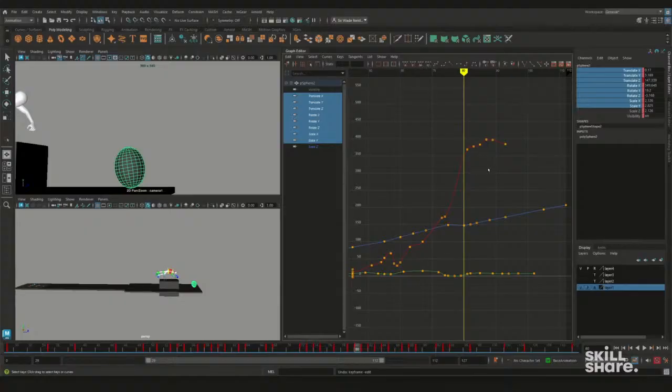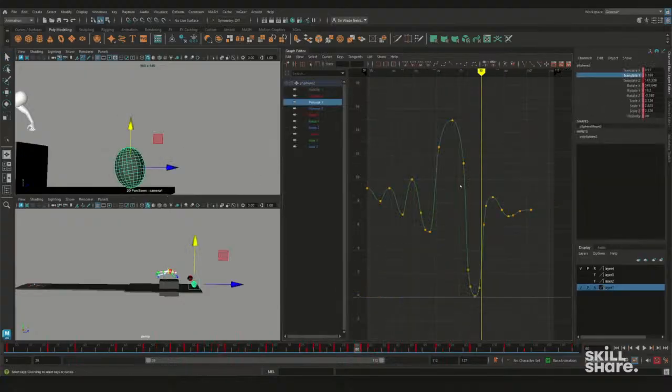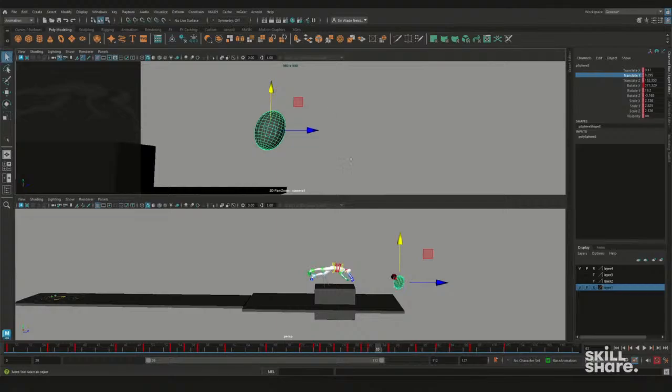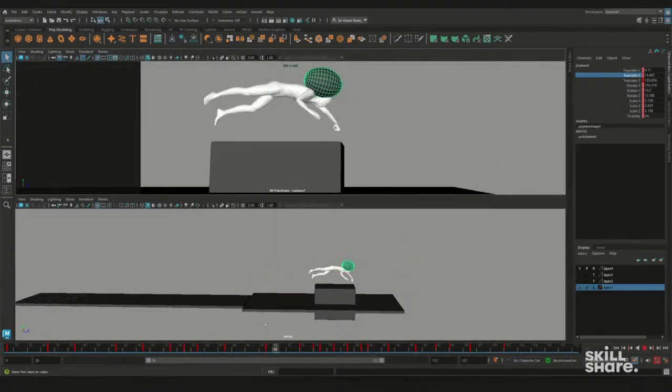There was a reason I showed you all that copy pasting stuff. Because if you really like what you've got here, you can use it as a base. I can take this translate Y, select it, and I can paste it onto the root of the character. I can use the rotation values as a starting point. You probably will still need to change it, but it can give you a good idea of what your curves might look like if you're using the graph editor. If nothing else, and you ignore the graph editor entirely, it gives you something to shoot for when you're posing in the viewport. At the very least, it's just a helpful tool.